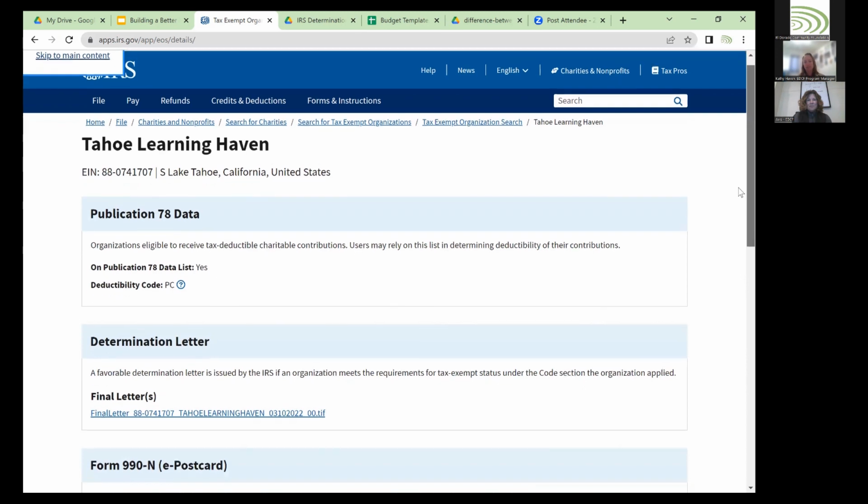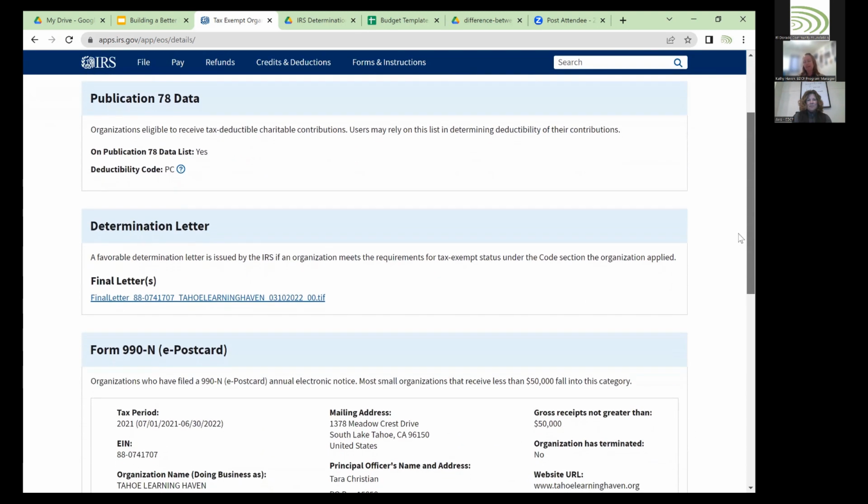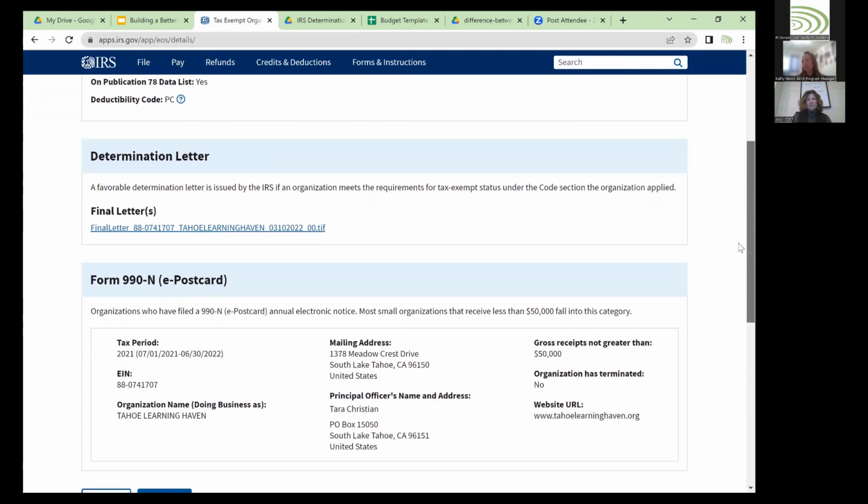It showed that I filled out the form 990N, the e-postcard, and literally that's about all I had to put in there. And it tells my information and my principal officer. I am actually the workhorse of the organization. My president is Tara Christians, so she's the principal officer because she's the president of the board. So this shows that, and this was filed in July, so it's up to date.